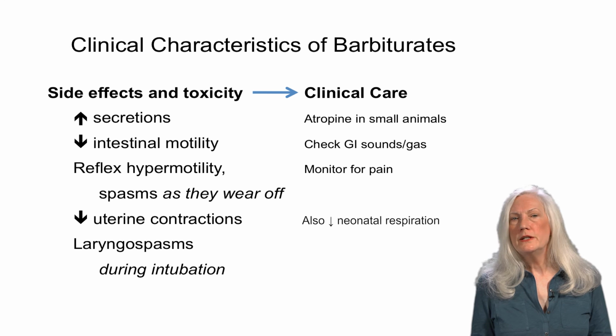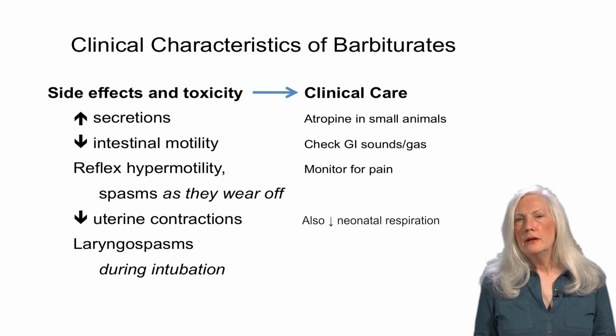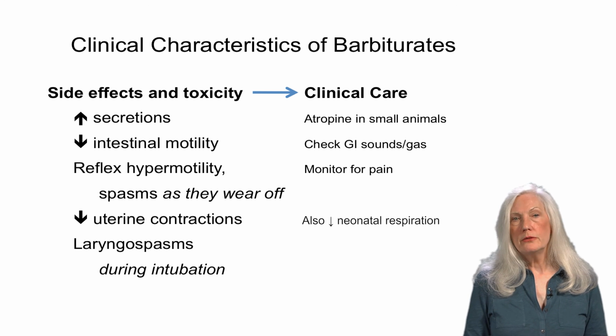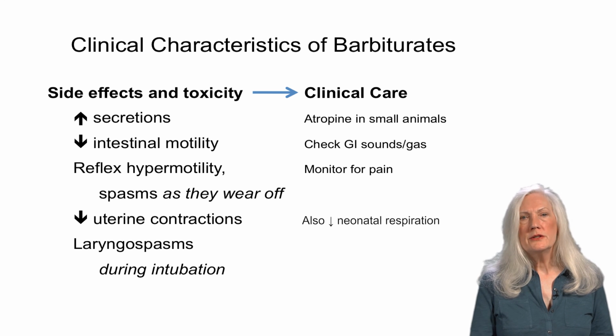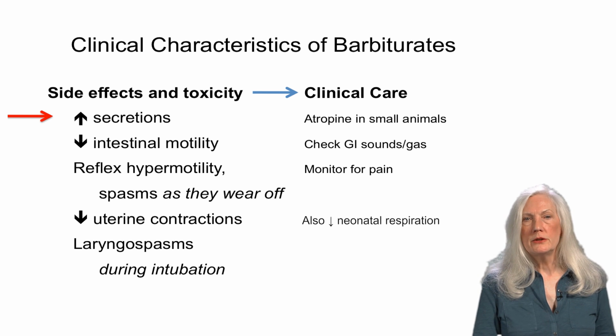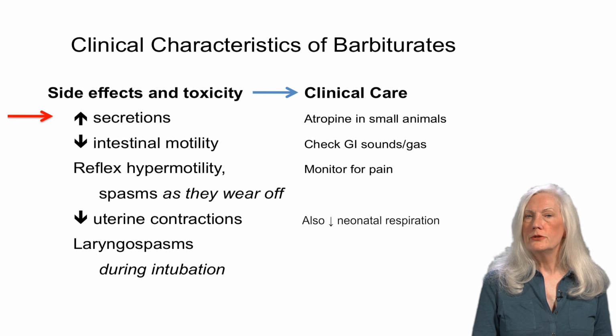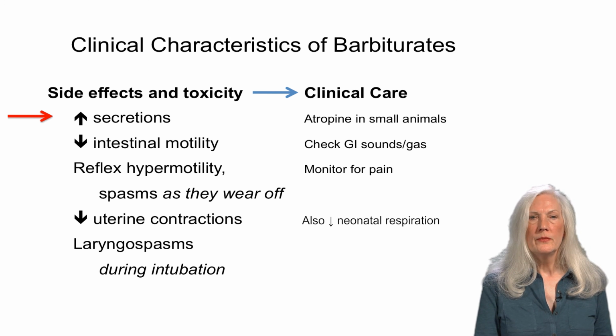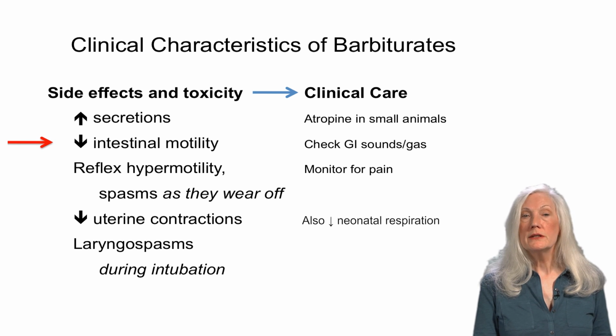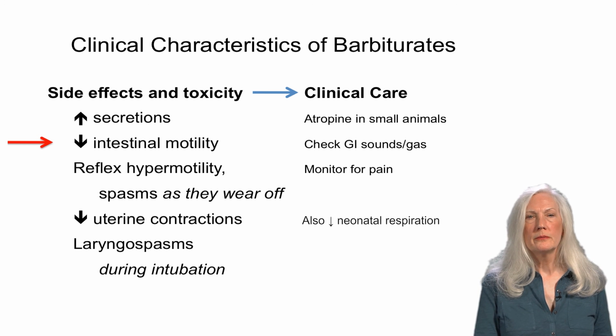Barbiturates cause a wide spectrum of effects in the body that may differ from one drug to another and from one patient to another. This often includes things like enhanced secretion of fluids in the bronchiolar tree. In small animals, atropine-like substances like glycopyrrolate are given prior to surgeries to block this effect. There may be a decrease in intestinal motility that should be monitored post-surgically to ensure that the GI tone and propulsion is back to normal.